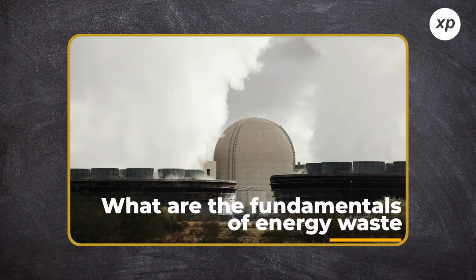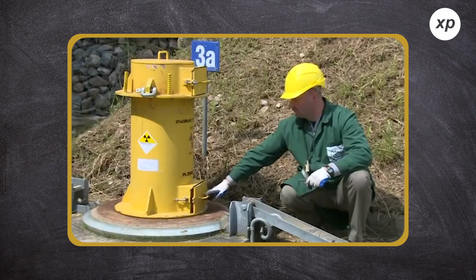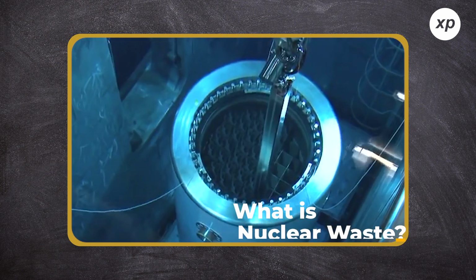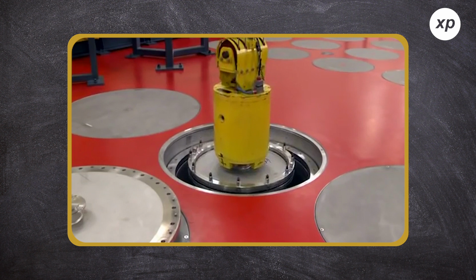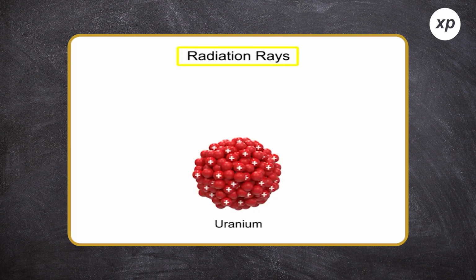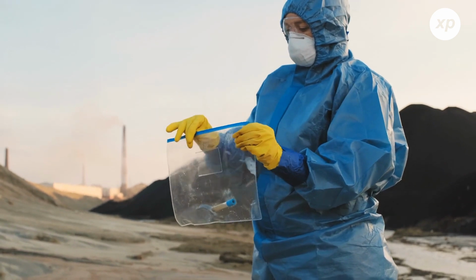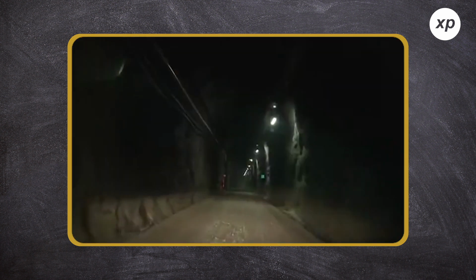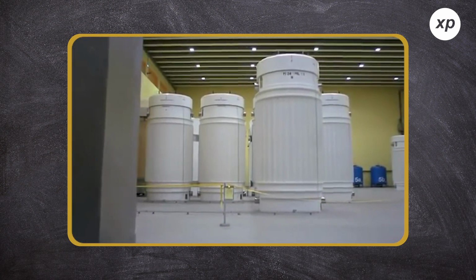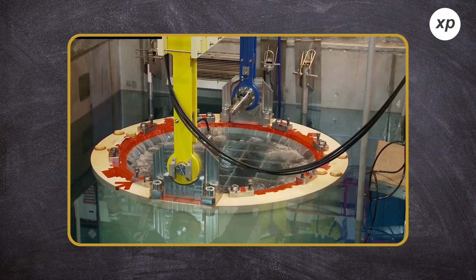Before we go any deeper into the process of managing nuclear waste, we have to cover some basic fundamentals, such as, what is nuclear waste? It is commonly described as a type of hazardous waste that contains radioactive material. Nuclear waste can also be called radioactive waste. Anything that emits alpha, beta, or gamma radiation is considered to be nuclear/radiated waste. In a nuclear plant, there are three types of waste produced. Low-level waste, which is usually paper or gloves that come into contact. Intermediate-level waste, it decays over time with some minor assistance. And high-level waste, needs to be in a cooling pond for years before being stored.